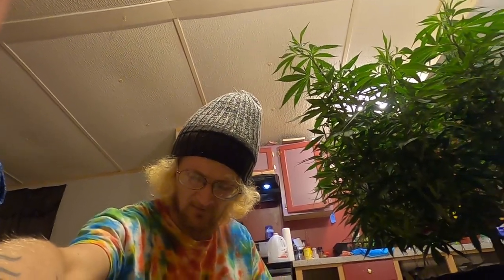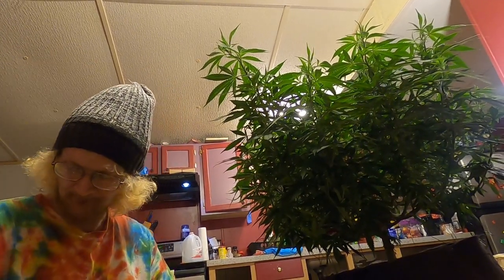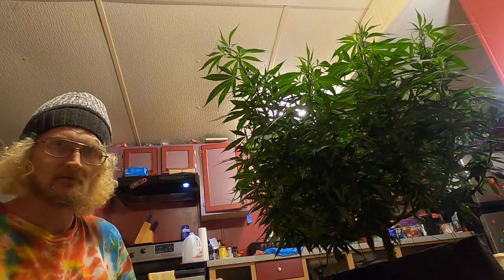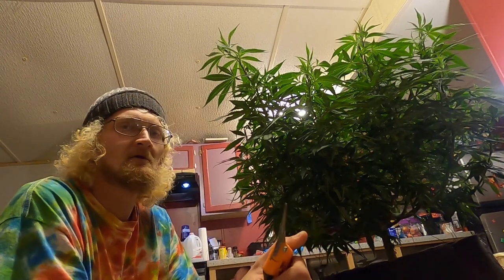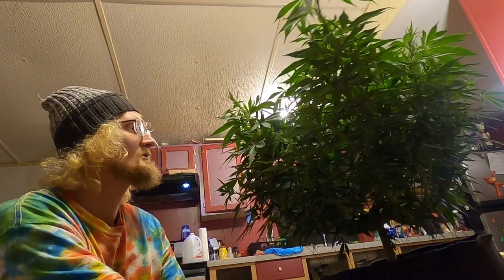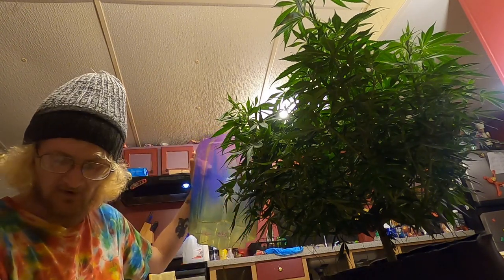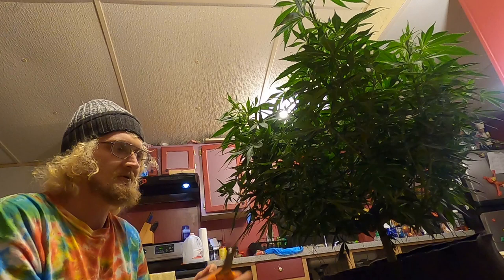Alright, here we are. Got Betty right here. Just adjust this camera a little more here. That'll work. Getting in all her glory here. Got little bucket right here for my trimmings.